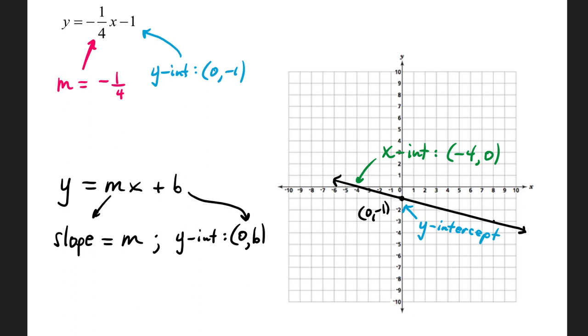On the rectangular coordinate plane to your right, we plot (0, negative 1), and then use our slope of negative 1/4 as directions to other points on the line. To get to another point, we can simply travel down 1 unit over 4. Down 1 over 4. If you repeat, you keep getting points that fall on this line. All you need are 2 points, but I would always recommend doing a third just to make sure that you're good. Connect those points with a line and you've got your graph.